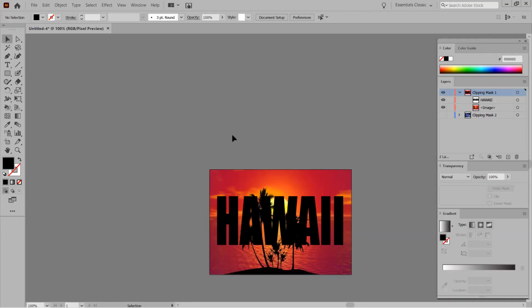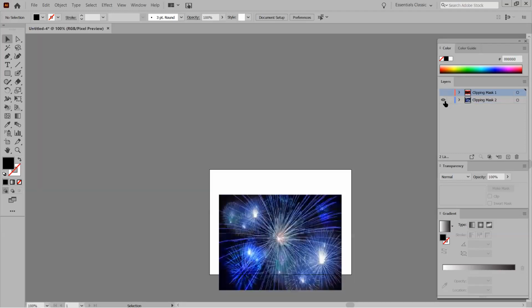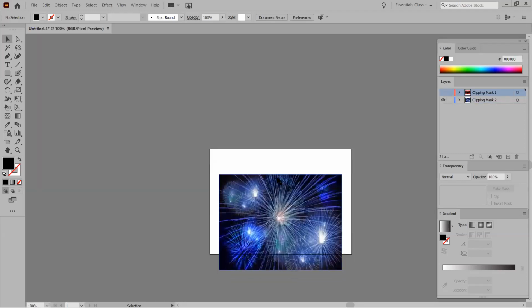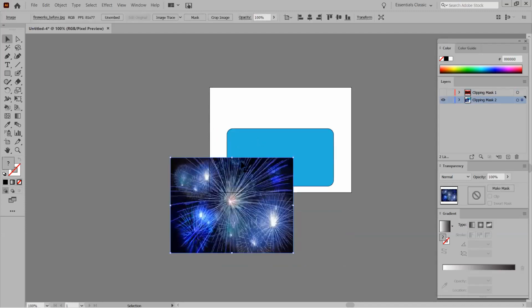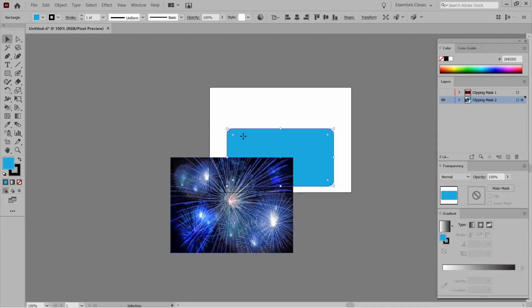Okay, so let's look at another example of a clipping mask, a more advanced example. In fact, we're going to do a clipping mask and an opacity mask in this next example. So I'm going to close this one up, and I'm going to turn it off. And I'm going to turn this one on. Remember, we started with this one, and we didn't finish it. And we got these two shapes, remember? Now, again, we got my credit card of sorts, right? It's going to be acting as a mask, and I've got my image.